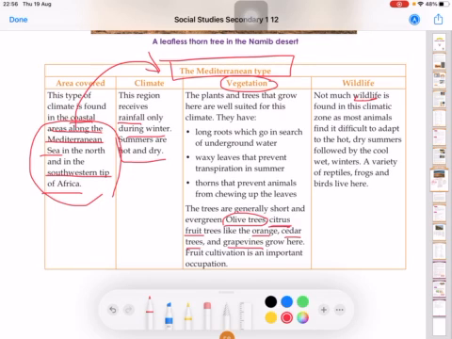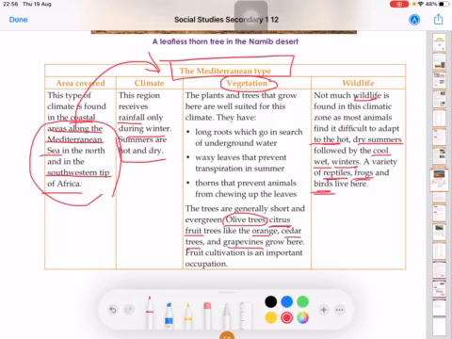Most animals find it difficult to adapt because this region is very hot. They have dry summers followed by cool, wet winters. So there are not many animals, only a few like reptiles, frogs, and birds.